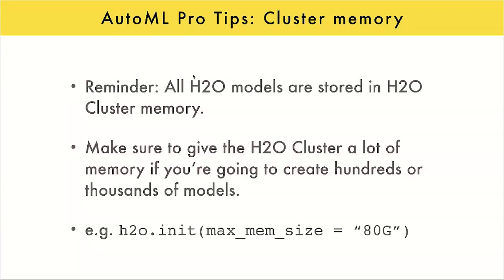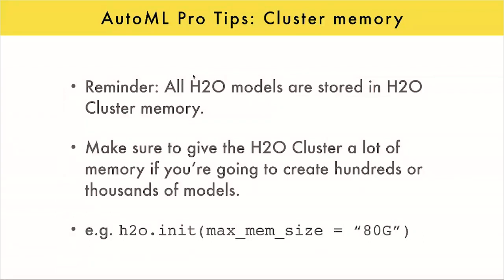So, I would just say give it whatever you have on your machine, on whatever machine you're working on. And if that doesn't suffice, then you could click the button to not save the cross-validation models. That will save you a lot of memory. And if you're doing like 5-fold cross-validation, it should save you about 5 times the amount of memory. So that's an easy way to give yourself more space. And then, if that doesn't work, you could try a different machine.